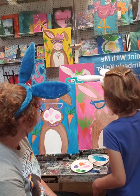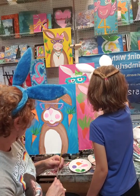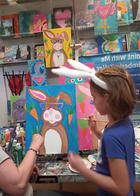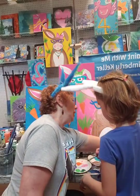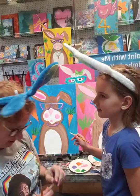I love how you're painting. This is so fabulous. Now, I am about ready to do the eyes. I have something called a dotter, D-O-T-T-E-R. We can do the ears instead of the feet.